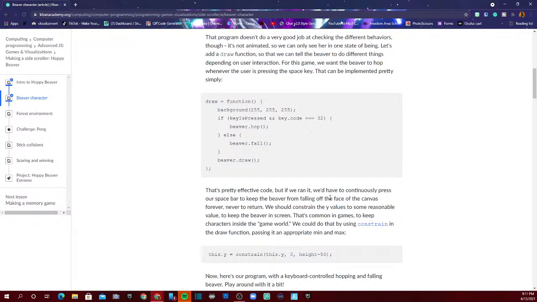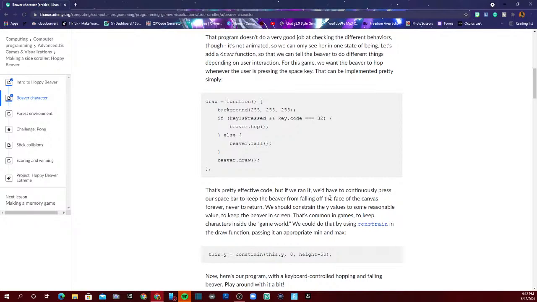Let's add a draw function so that we can tell the beaver to do different things depending on the user's interaction. For this game, we want the beaver to hop whenever the user is pressing the space key. This can be implemented pretty simply. So in the draw function: background, if keyIsPressed and key.code, and so on.